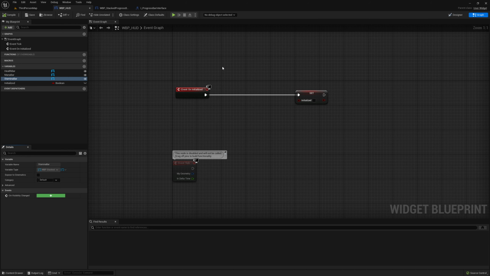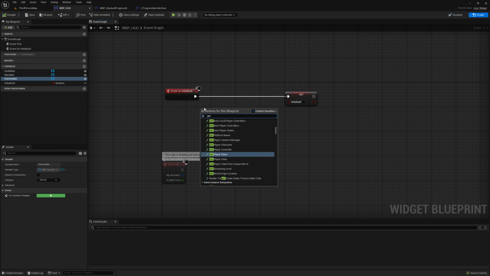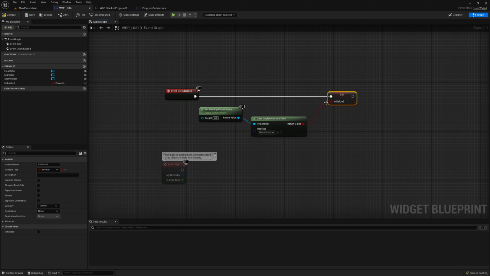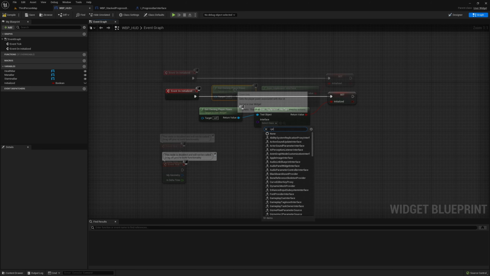Back over in the graph, we want to look for get owning player pawn. And once we find that, from the return value, we want to check if it implements our newly created interface. So if we find the does implement interface node, we can then add the I_progress_bar interface to it.